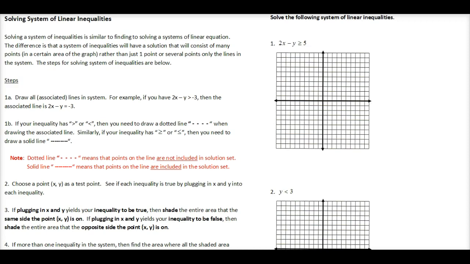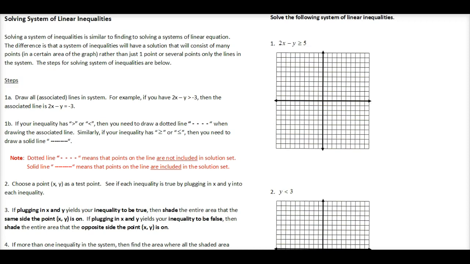To remind you, we have exactly one solution whenever the two lines intersect at exactly one point. We have infinitely many solutions when the lines that are presented to us, even though they look different, are actually the same line when graphed. And the last case is when the lines are parallel. When the lines are parallel, they cannot cross, so there is no solution, or no intersection between them.